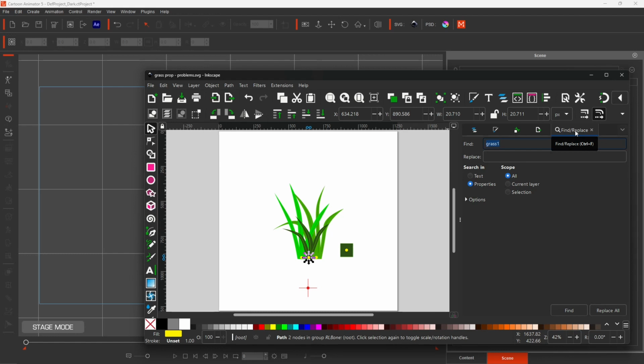I find the easiest way to troubleshoot is one error at a time. If you think that you've corrected it, save your SVG file, then reload it into Cartoon Animator, and check the error log to see if that error is gone. I hope this has helped you to draw grasses in Inkscape and then turn them into a prop for Cartoon Animator 5. Also how to read the error logs, and to troubleshoot errors and correct them.